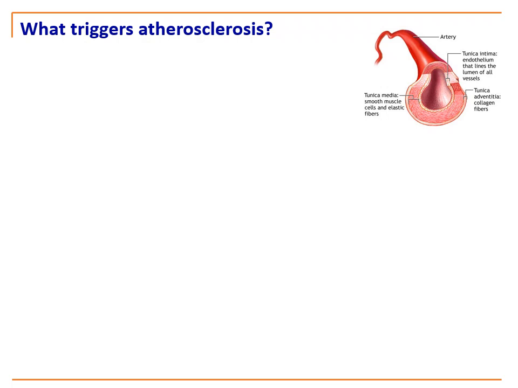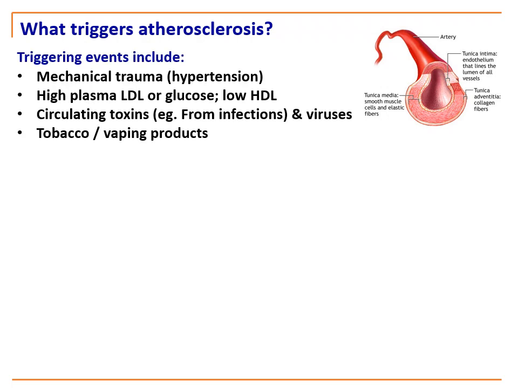So what is the trigger for atherosclerosis? Well, I've already said that we start to get them really at quite a young age. So you have those natural triggers where it's just a process within aging, so to speak. But there are things that activate and trigger the process to accelerate. And I guess that's what we're really thinking about. So the triggering events, really, we need damage to the endothelial cells themselves. That is the underlying thing that happens.